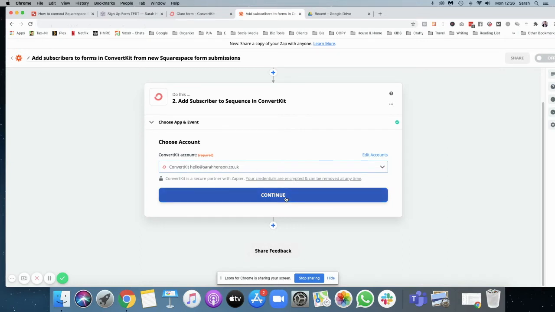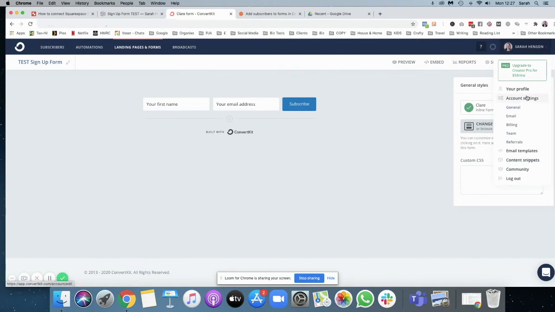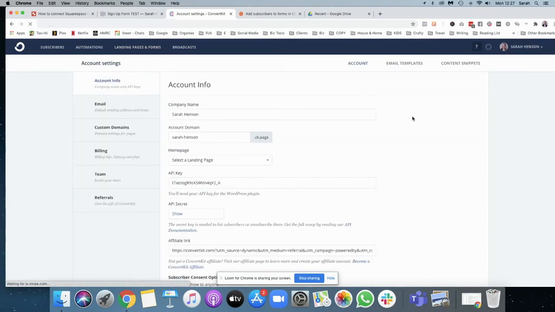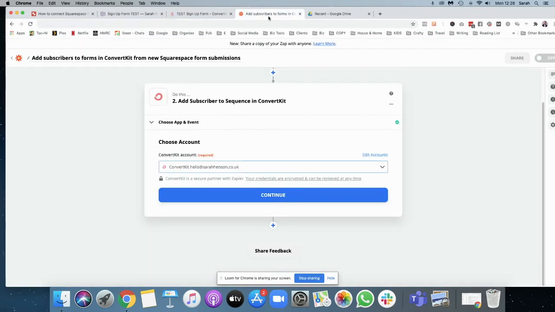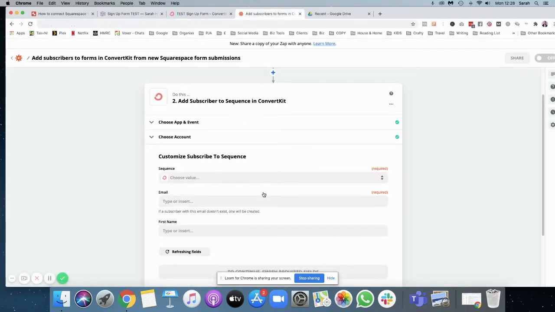It may ask you to then go and generate your API key in your account. And you can get your API keys here, and you press that button to show your secret one because it'll ask you for your API key and then your secret one. I'm not going to press that because then I'll reveal my secret API key to you. So when it asks you to connect on the Zapier form, you will go to this area in ConvertKit to grab your API key and then your secret API key as well so that you can connect your ConvertKit account. Like I said, mine is currently already there. Okay, so continue with that, back into Zapier.